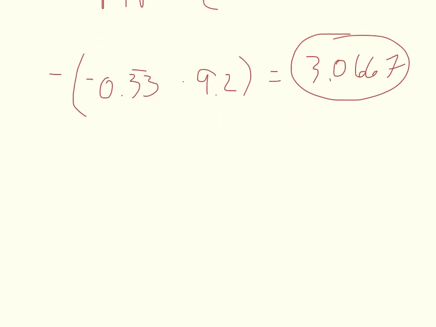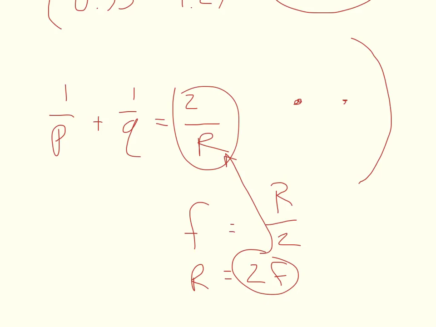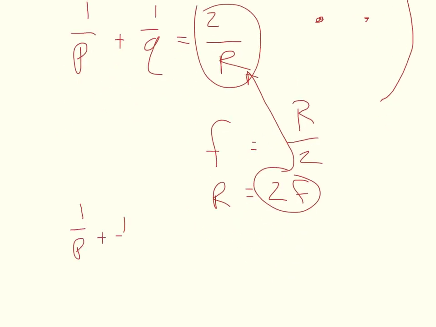Then the second thing I want to know is the focal length. So we can start off with the mirror equation: 1 over p plus 1 over q equals 2 over r. But we can also use the term 2 over r. We don't know what the radius is. But that's actually a shortcut to the focal point, because the focal point is equal to the radius divided by 2, or one-half the radius. So in a mirror, if I have a radius right here, exactly halfway between is the focal point. So r equals 2 times the focal point. And so I can just replace this, and what you get is 1 over p plus 1 over q equals 2 over 2f. And the 2 cancels out, so it's equal to 1 over f.